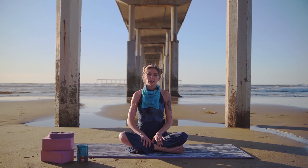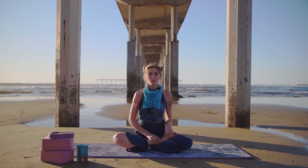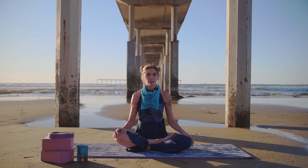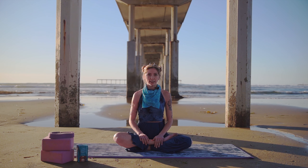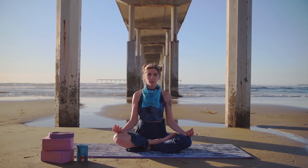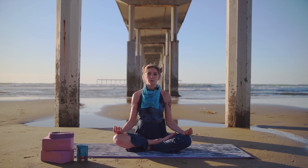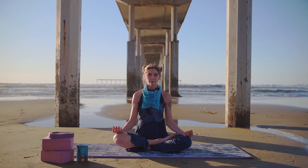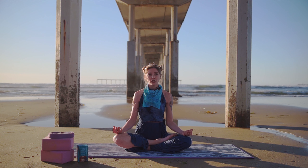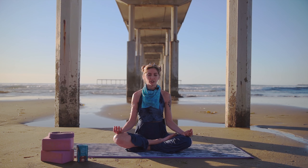You can find a comfortable seat on the mat — either staying in this cross-legged seat, coming into a lotus position with one foot stacked on top of the other, or lying on your back in Shavasana if that's most comfortable for you. Just find whichever position is calling for you today. Once you get there, if you're in a cross-legged or lotus position, bring your hands to the top of your knees, palms faced up. If you're in Shavasana, relax your hands by your side, palms faced up. Go ahead and close your eyes and turn inwards as we connect to our breath.